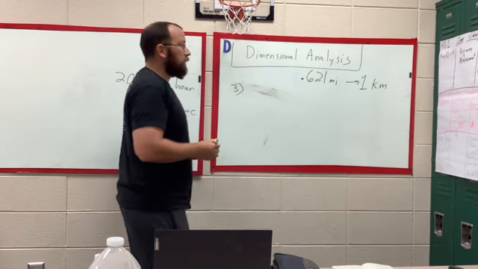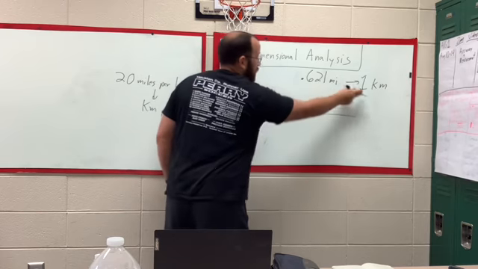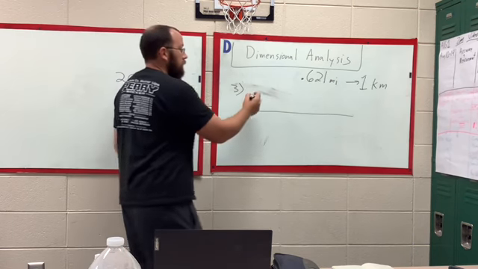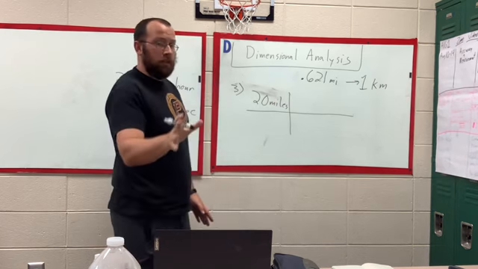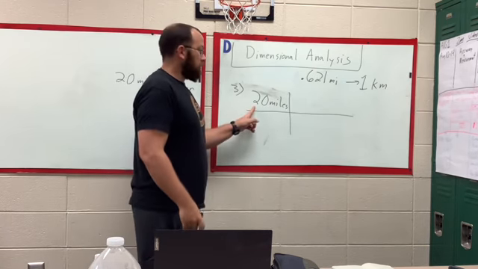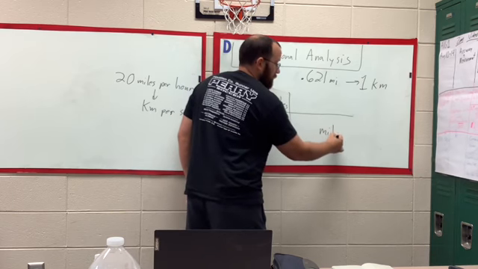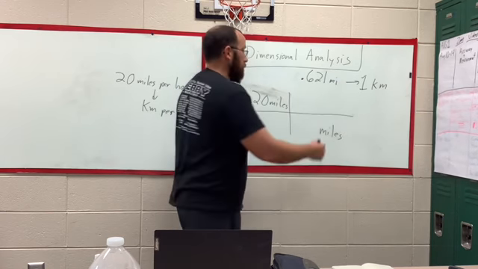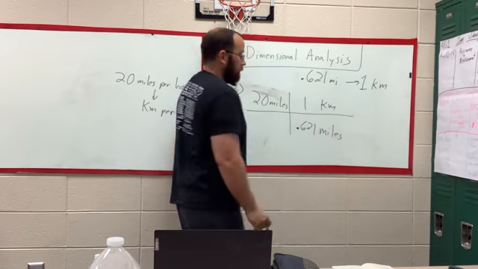And I have two different colors. So, the first one we're going to do, because we've already done it this way, is miles to kilometers. I already have the conversion up there, which is good. So, what did I start with? I started with miles per hour. So, 20 miles. Like I said, we're just going to convert the miles to kilometers first. I will show you what to do with the hours in a second, in one minute. So, 20 miles. Remember, units go which direction? Diagonal. So, this is miles. This is miles down here. Now, do we have direct conversion from miles to kilometers? Yes. I already gave it to you. And then, it's just a fill-in process. So, 0.621 for one kilometer.